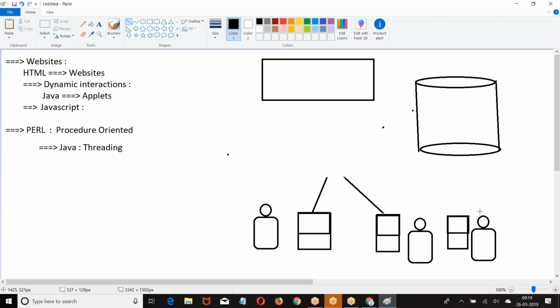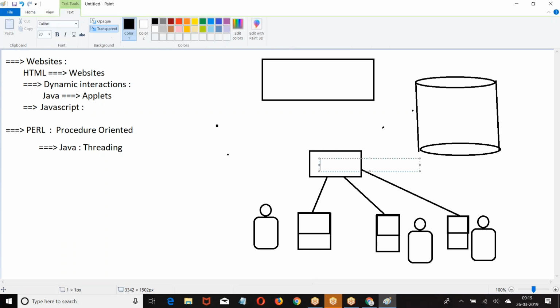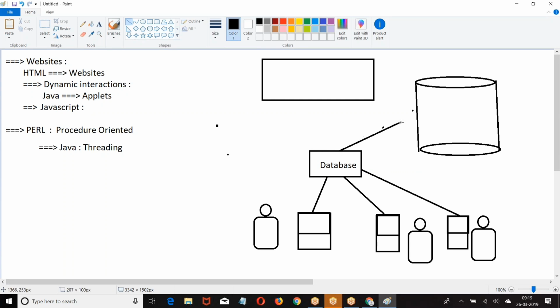Right. So we have the connection for all these. What is happening? The number of threads together is having only one connection. That's how the number of connections is reduced. The burden on the server started reducing, and it is able to maintain the load. That's how object-oriented programming came into the market again and said, I have a concept called multi-threading. With this, we can reduce the load of connections on the database and server.